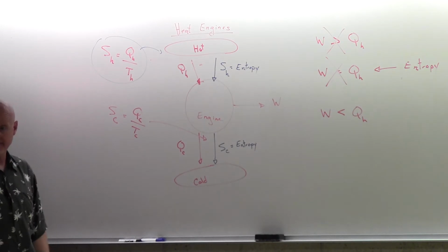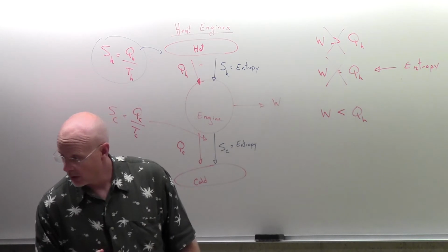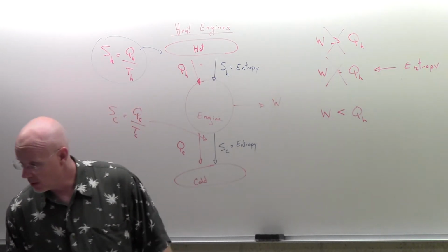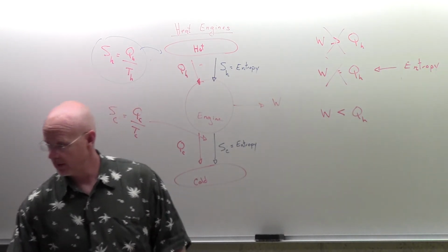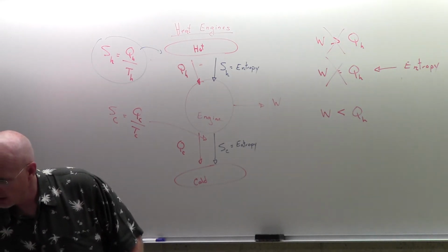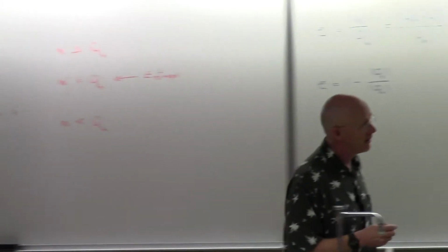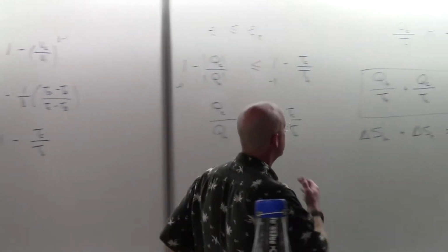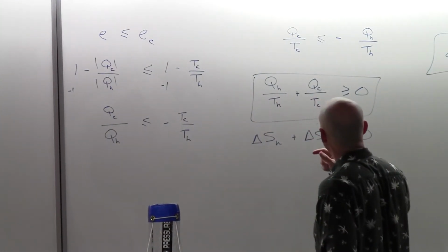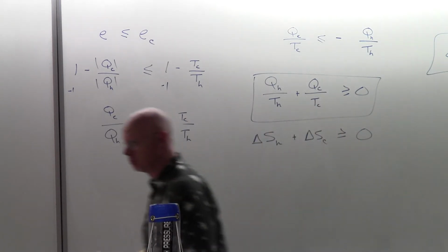Which I think, yeah. In the book it says Q over TC plus minus Q over TH is greater than zero. So I did get this sign right? Really the sign is greater than zero. Yeah, and that's what I have after I fixed it. Just the minus. It's plus a negative Q over TH. So I think the first part is minus. Huh? Still lost me.